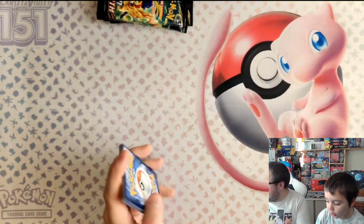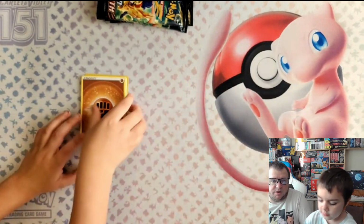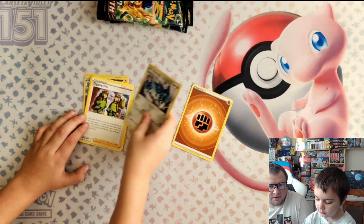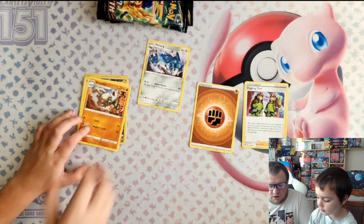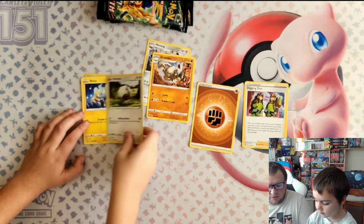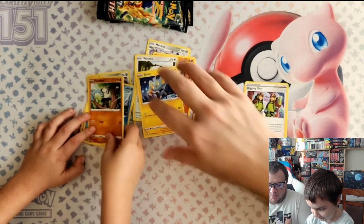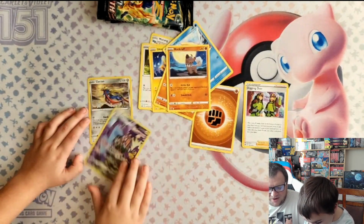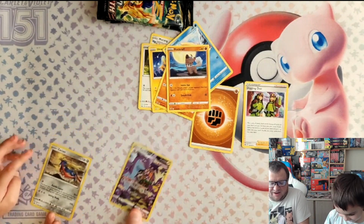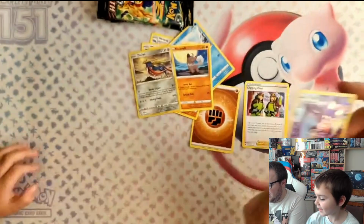Code card. Say 4. 4 from the back to the front. Alright, bud. Fighting Energy, Meowth, Digging Duo, Graveler, Wooloo, Shinx, Pancham, Snowrunt, Rockruff. Oh, and our first hit of the day. We have the Toxtricity from the Galarian Gallery.